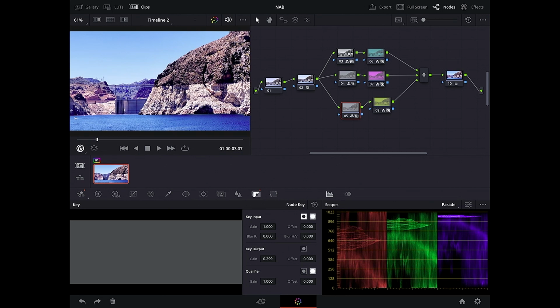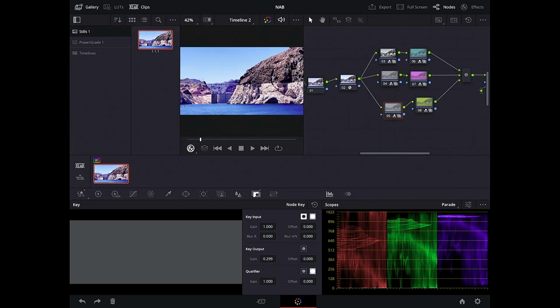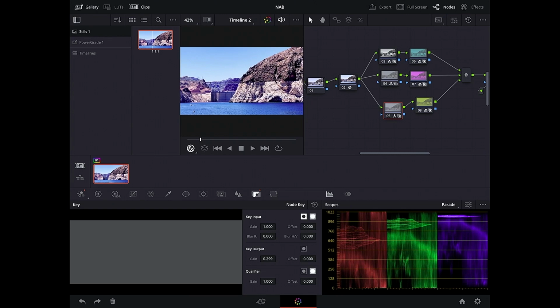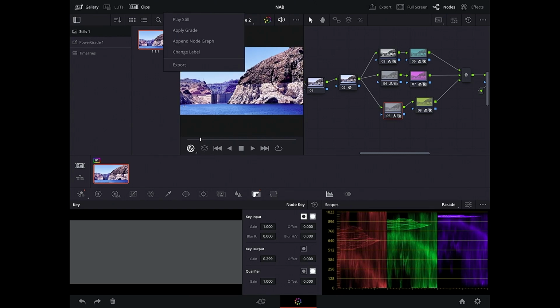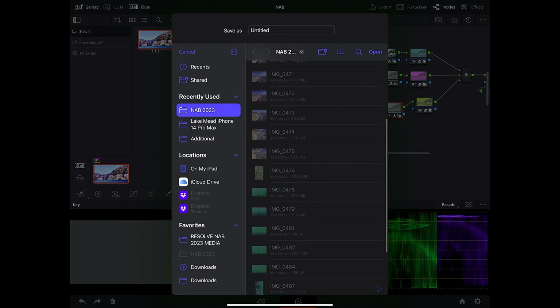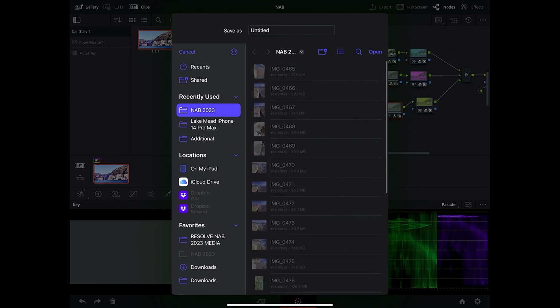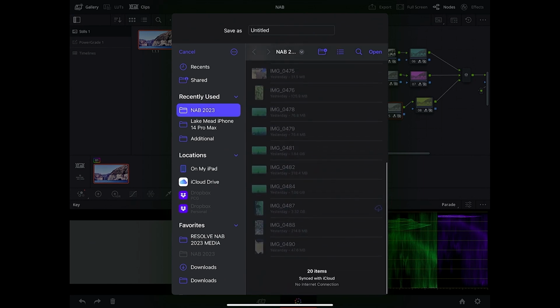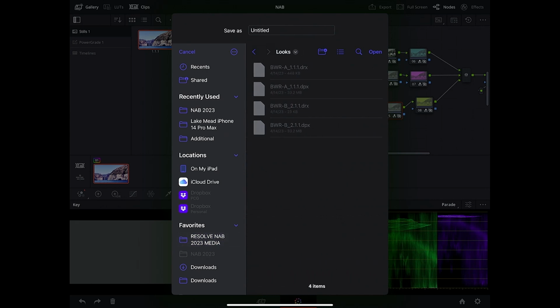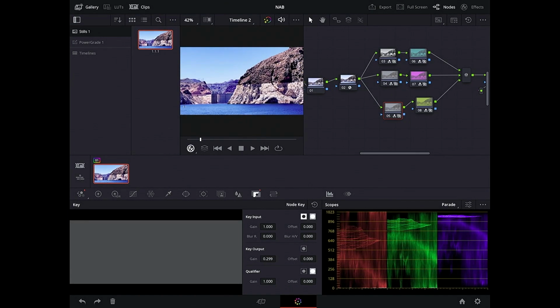But what does a still carry with it? It carries everything that's been applied to it. Its grade. A still carries a grade with it, and you export that still, you can export the grade. So if you click on Gallery, you'll see that there's our still, and if we right-click on this still, right, you have the ability to export. And I'm going to go into a folder that I have on here somewhere. Hello, looks, and let me go ahead and call that my 3-strip. Okay, now this creates a file for me, actually 2 files. Let me open that. And that right there, that's my 3-strip color correction that is showing up in stills.